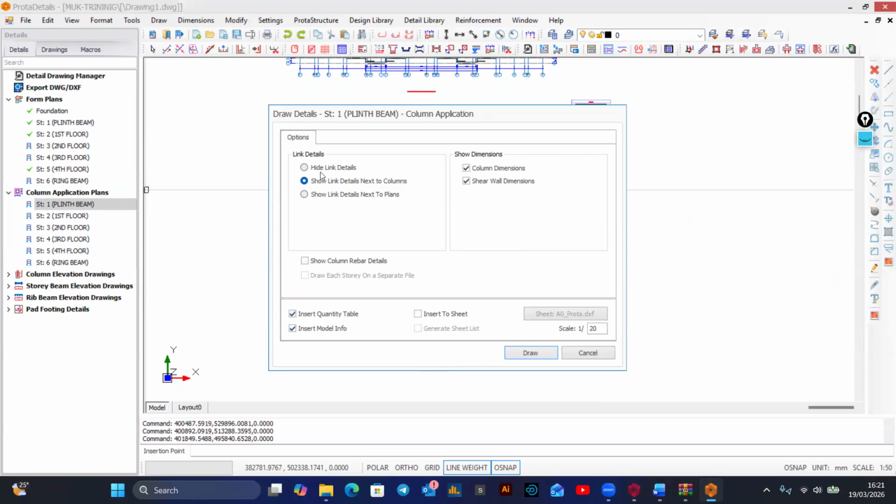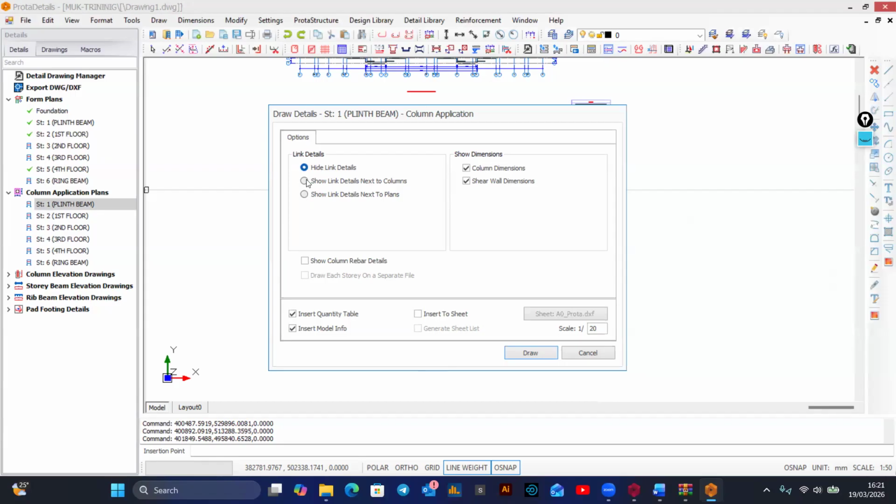Now in the application plans, you can add link details or hide link details, show link details next to columns. You can choose one of these options, okay? So let's show link details, but most especially when I'm designing, I hide these link details because the column will already have the link shown. That will be required, so this is adding more information that is not necessary.